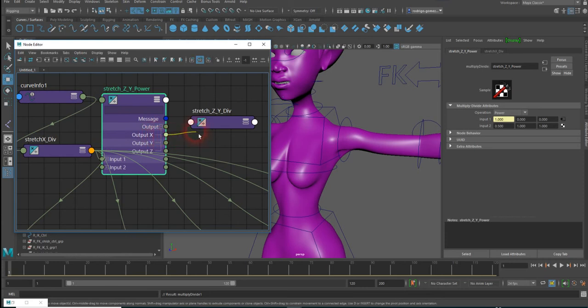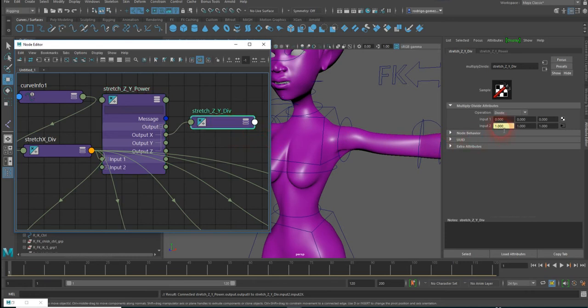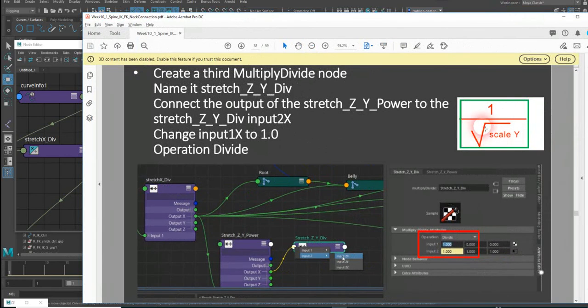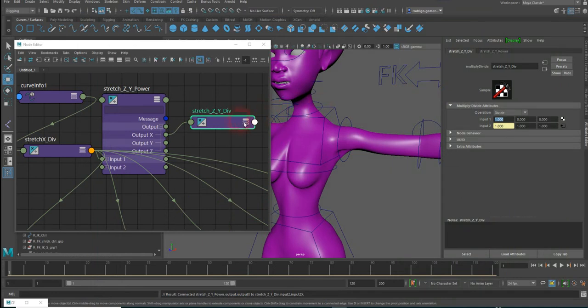I'm going to connect it, in this case, to the input in 1, to input 2x, because it needs to enter into the lower part of the formula, and on the top part of the formula I'm going to put the number 1. So again, the output of this one, the power, which is that part of the formula, is divided by 1. So there is, right there, it is dividing number 1.